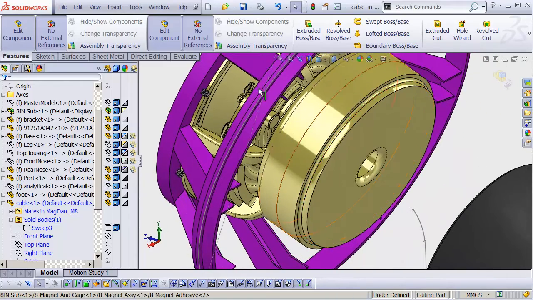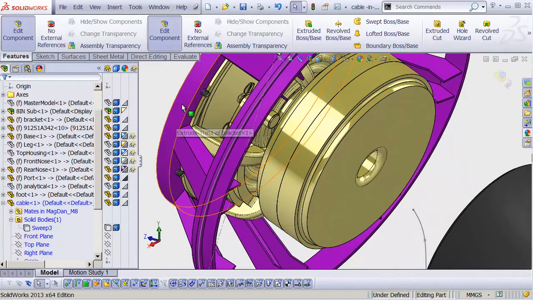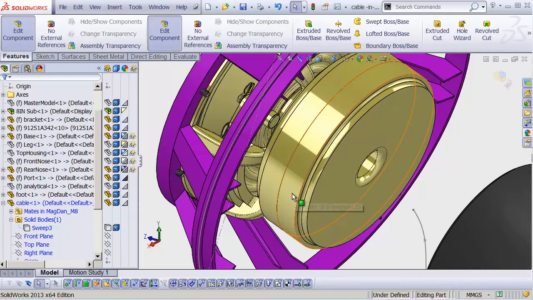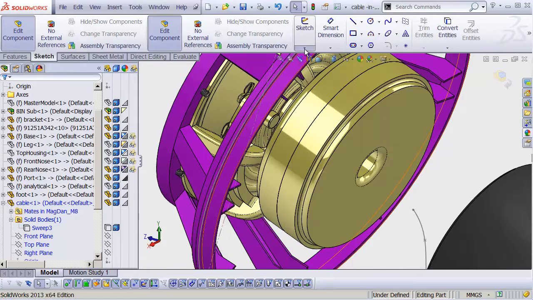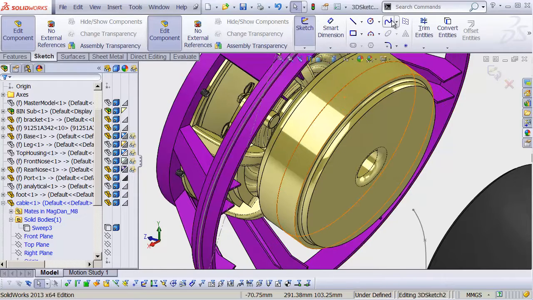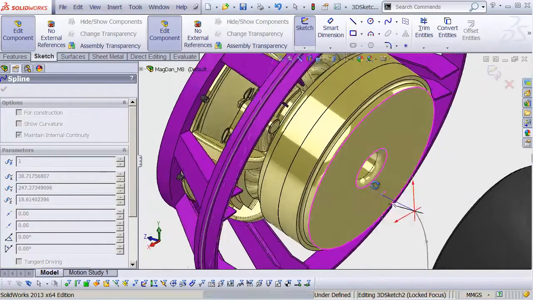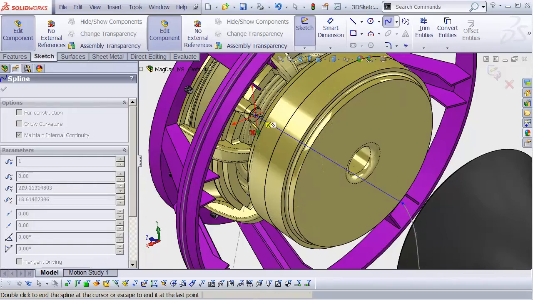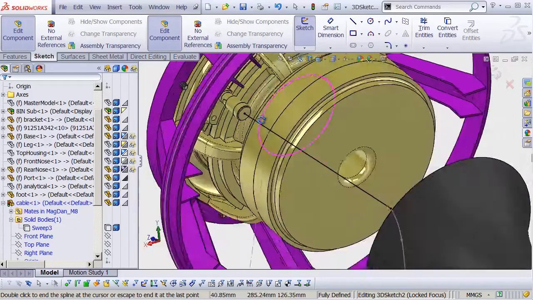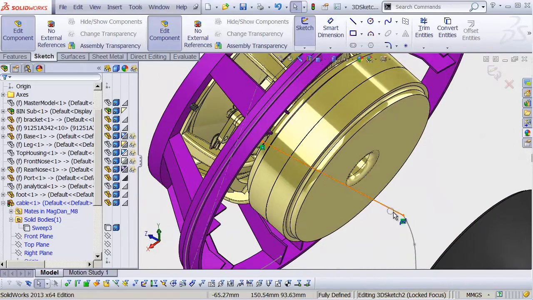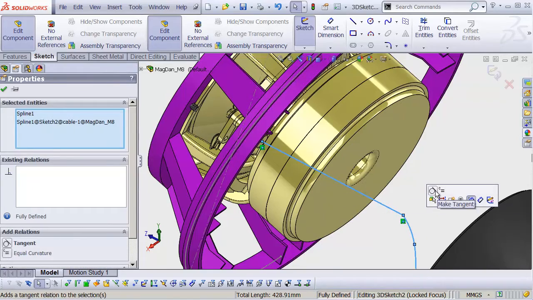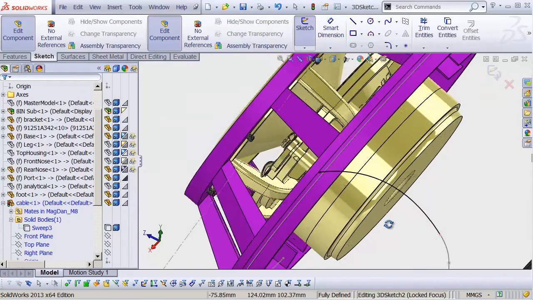All right, so first of all, let's turn off the no external references thing. We are going to create some external references and then promptly delete them when we're done. So let's go to our Sketch tab and do a new 3D sketch. Grab our spline tool, we'll snap one end to the end point of our curve, and the other end to the center point of this first contact. Then we can set that to be tangent on the one end to our spline.